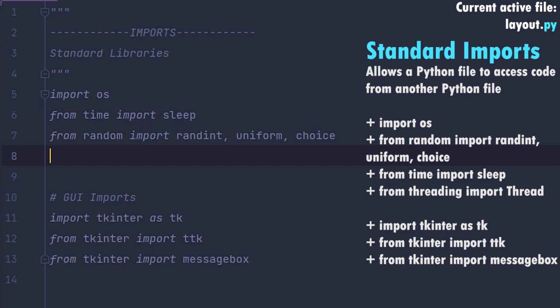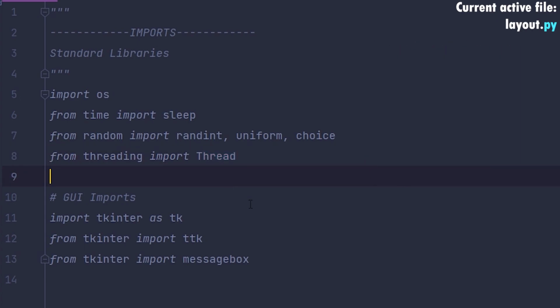We're also going to import from threading import Thread, which is a little more advanced, but it basically allows you to do multiple things at the same time. Your computer has different threads, so it allows you to do multiple things at the same time. Similar to multiprocessing, but it's not exactly the same thing. Again, I'm not a professional in this area, so I cannot explain in simpler terms what that means.